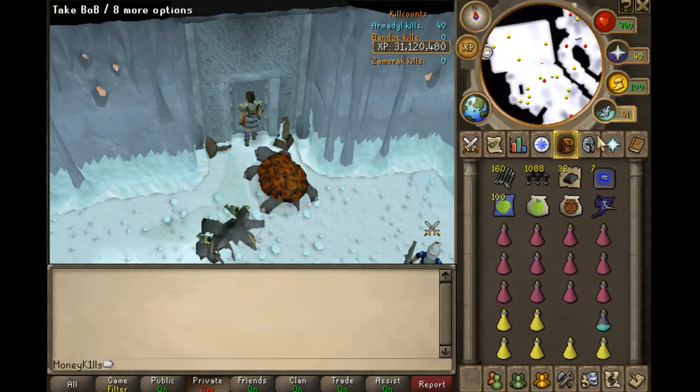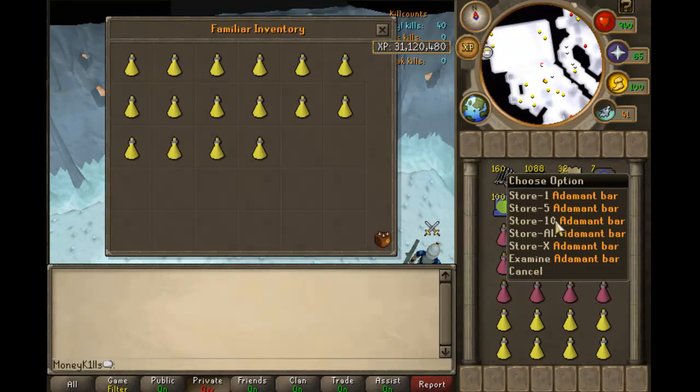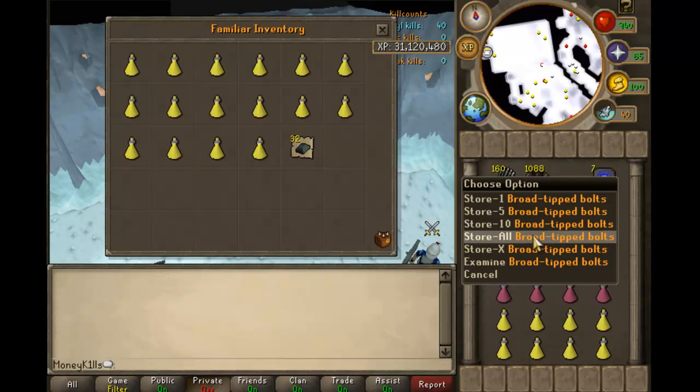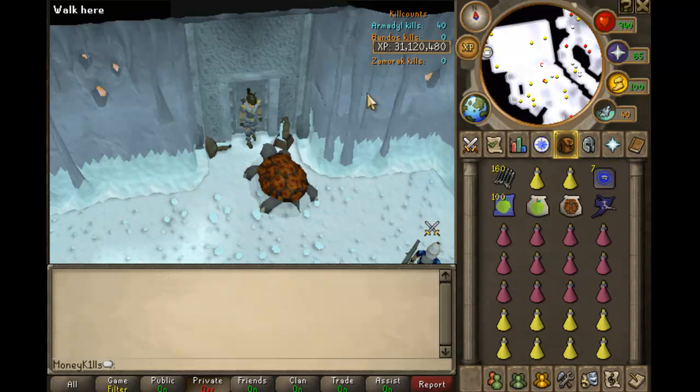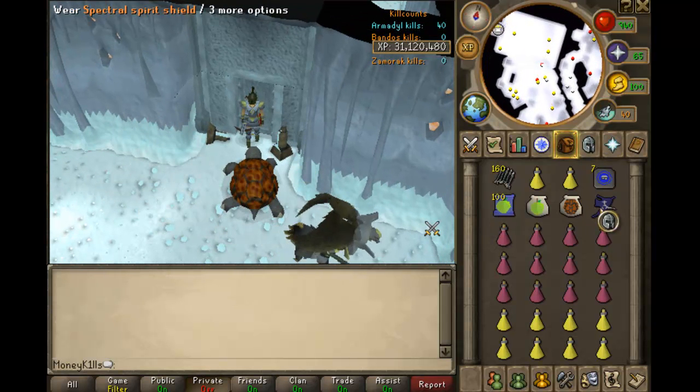Take BOB, so you can just left-click it, and your Ceradomin brews will come into your inventory automatically. What I'm doing right here is just clearing up my inventory. My adamant bars will go in my Wartortoise, same thing with my Bro-Tip bolts. As you saw me doing at the beginning, I equipped my Ruby bolts (e) for the first half of the kill. The second half of the kill will be Diamond bolts.